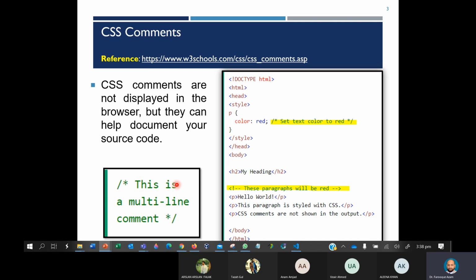On the other hand, just to refresh your knowledge, HTML has a different way of commenting, as you can see at the bottom highlighted line. If you want to do some commenting in an HTML file, then this style is going to be used. But if you want to make comments in a CSS file, then the upper style is going to be used. So there is a difference. Please keep this in mind.